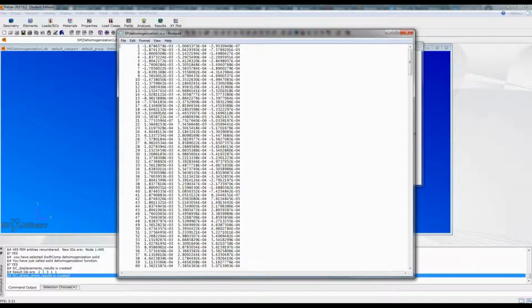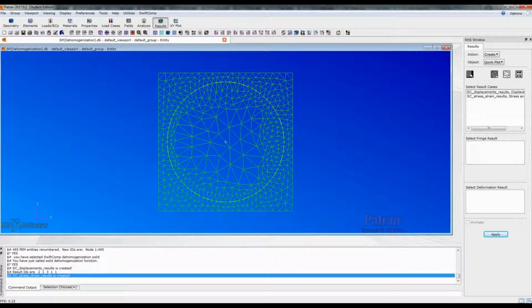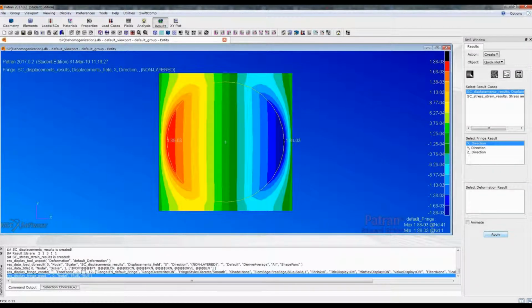You can see actually the displacements were automatically popped out, and we can see the contour plot of the results, like the displacement in the x direction. We can also check the stress and the strain.